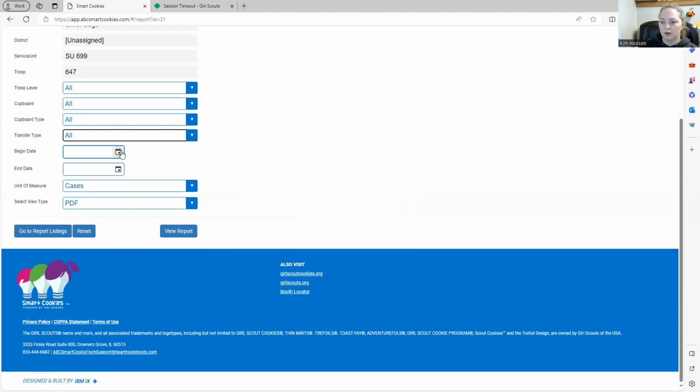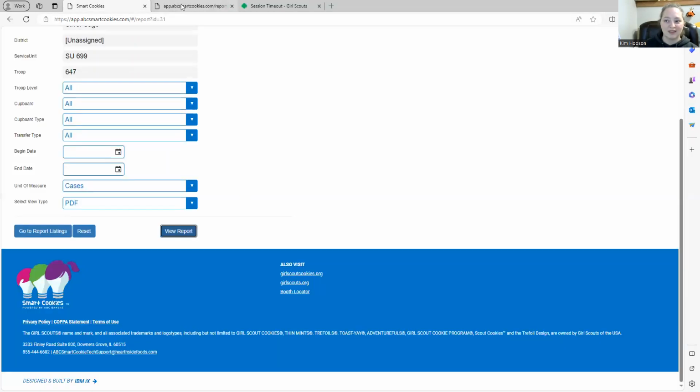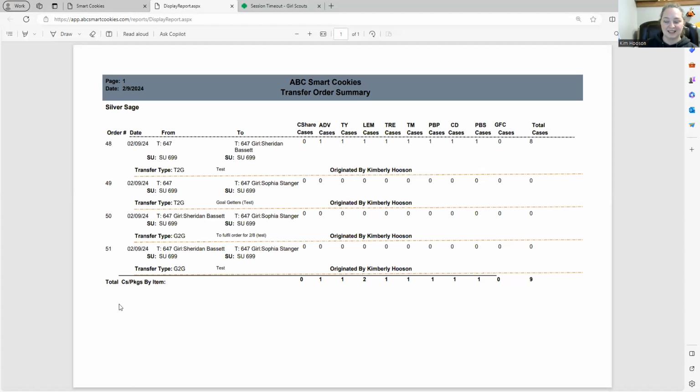So let's see, I don't want to filter by date right now because I just want to show you the full report. But if you don't filter by date, it'll just show you everything, which sometimes is great and sometimes is a lot of data. When you say everything, you're also talking about every online order and all those things. There's a lot of orders when you pop them on there. Yeah, unless sometimes you filter.